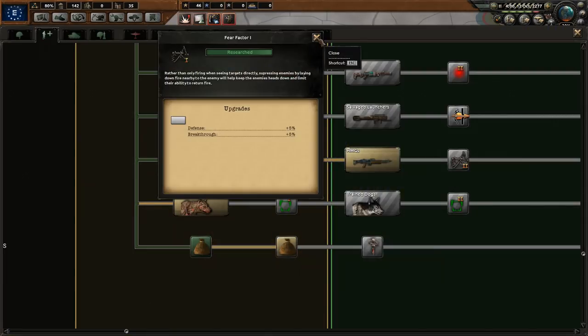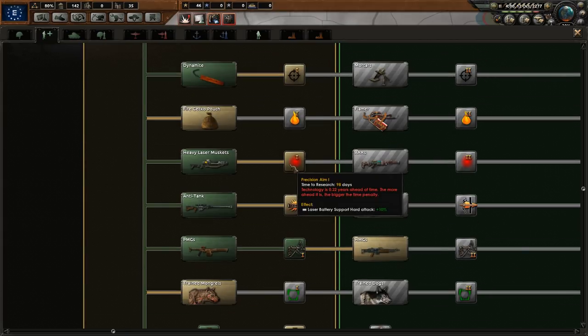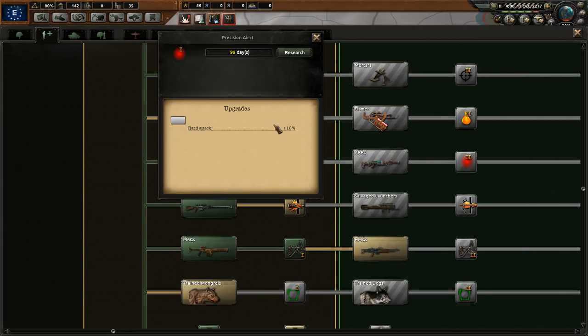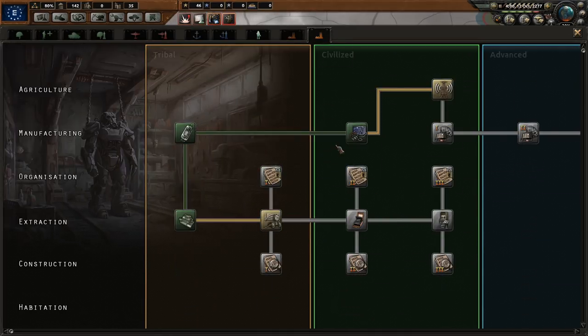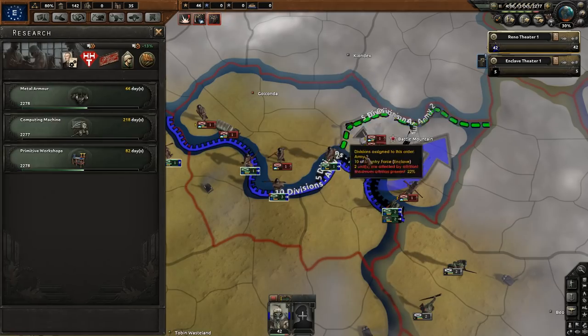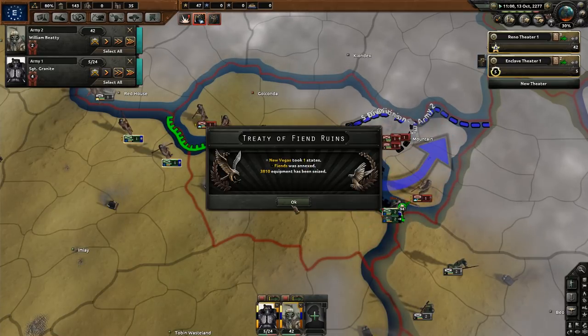Good. Fear factor 1, and we don't need that. Need this, do we? No, we don't. Don't need heart attack yet. Let's get some engineering. Great. And yeah, as you can see, they get easily crushed.